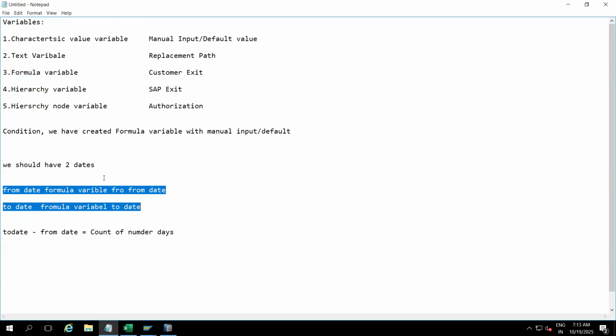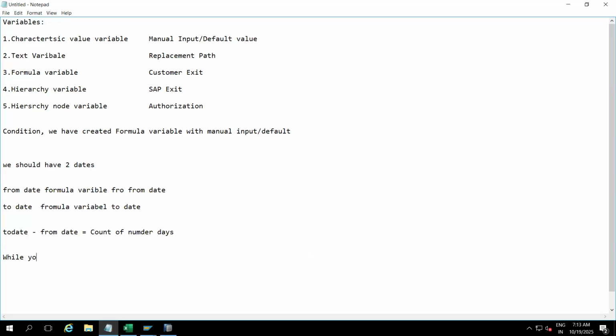The two dates are defined as a char. Remember, while you are creating a characteristic info object, what are the data types that will come?